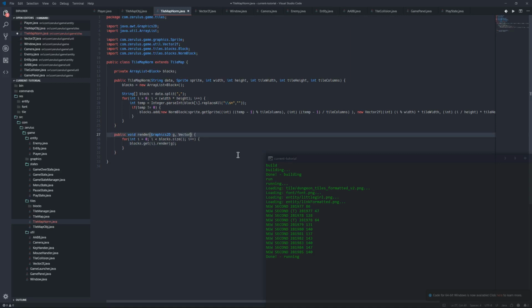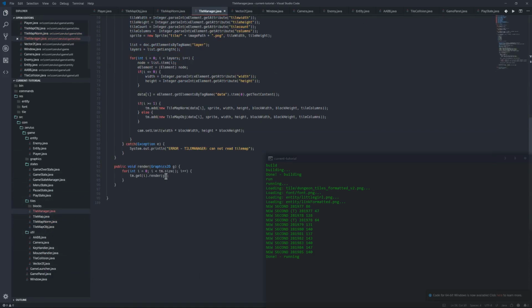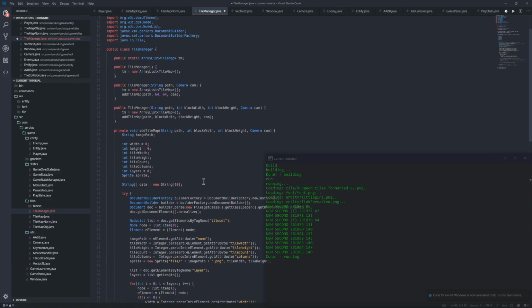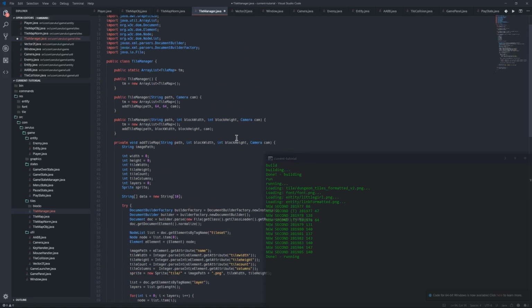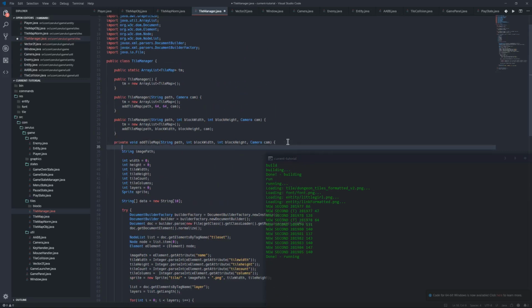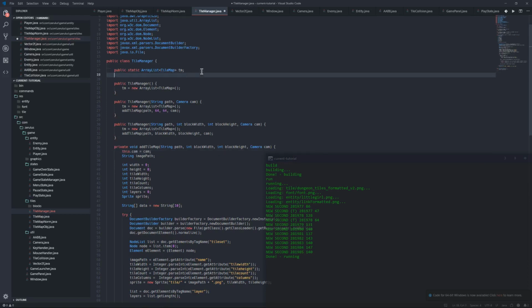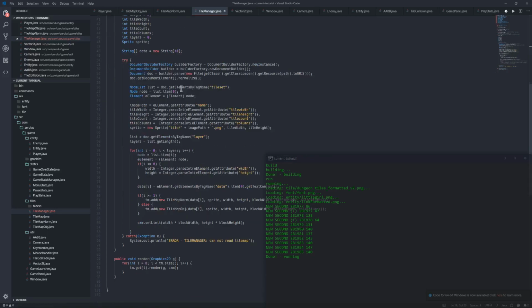So vector 2f cam. Now where's the tile manager? Tile manager, we have this. Let's give it the cam. So yeah, we're gonna have to do this .cam and zero to cam. We're gonna have to have an object in this class called camera.